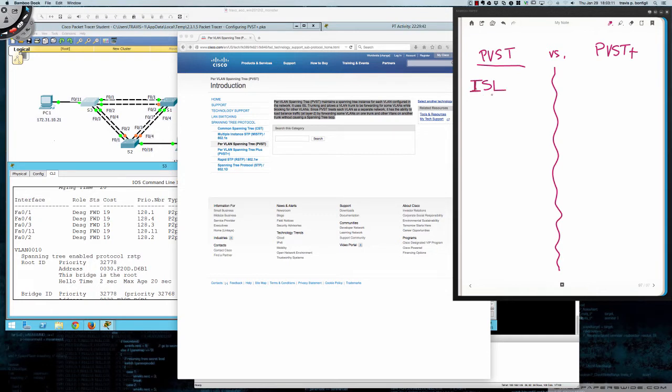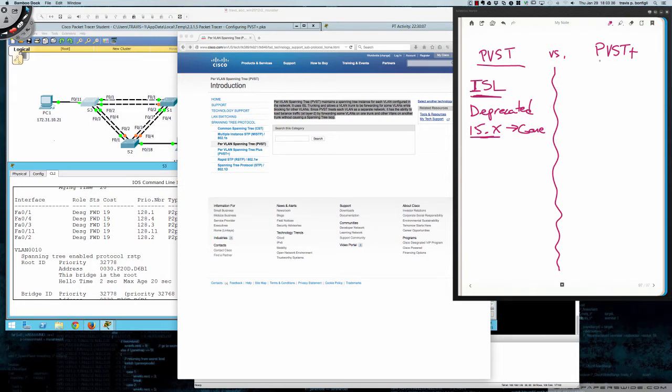Now, ISL is deprecated, which means it's no longer used. In fact, I believe on some of the later 15.x code, it is gone. It's not even an option to choose ISL as your trunking protocol, right?